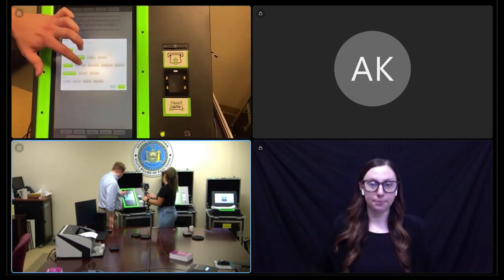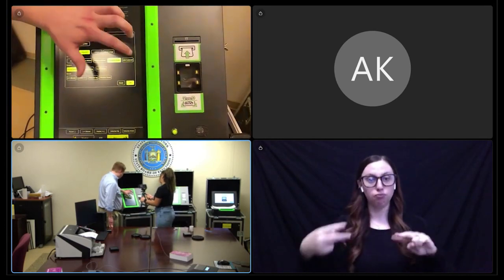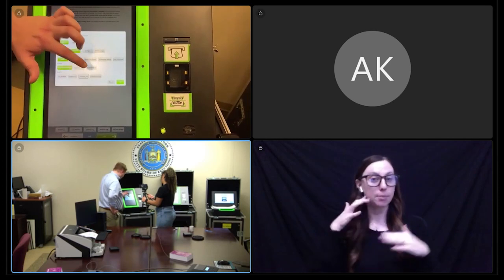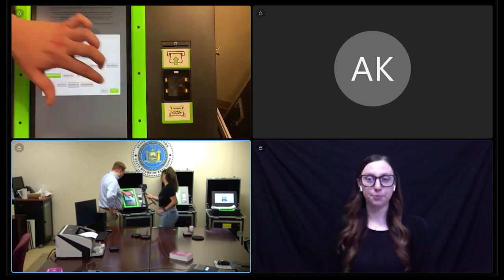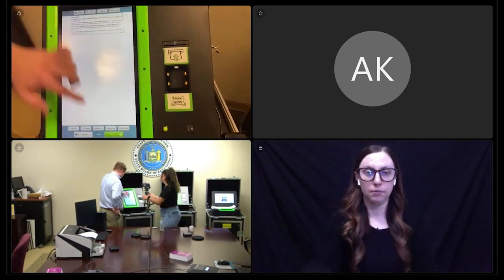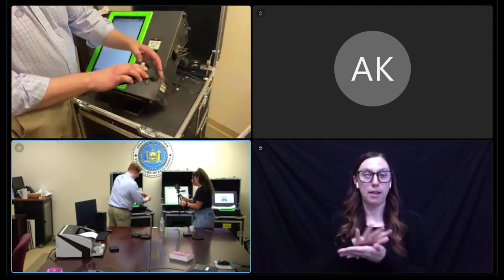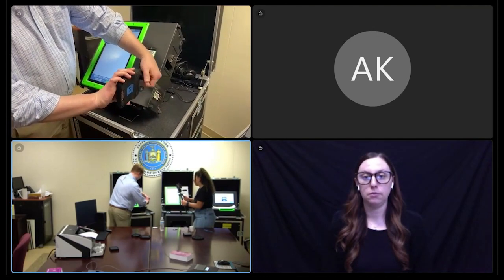I can switch to white on black, black on white, yellow on black, low contrast. I can set up sound or screen only. I'm going to turn the volume up as far as I can. And we are going to start with our ballot. Going to turn on here.